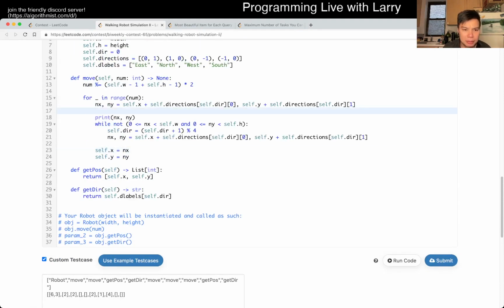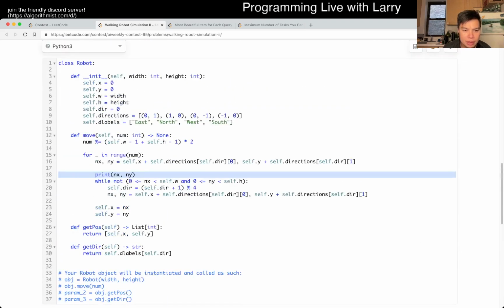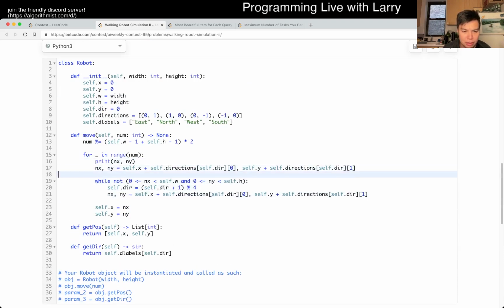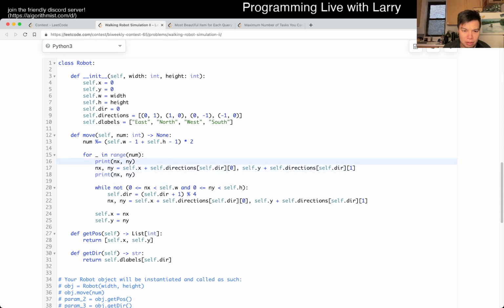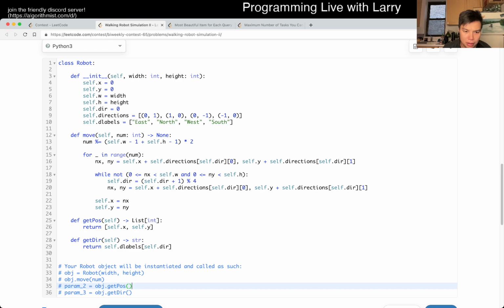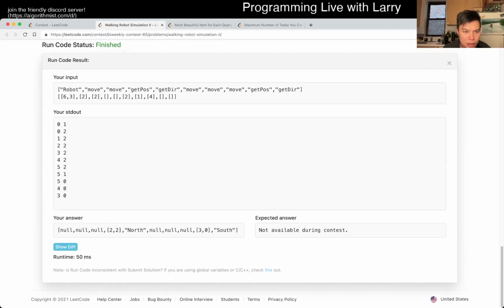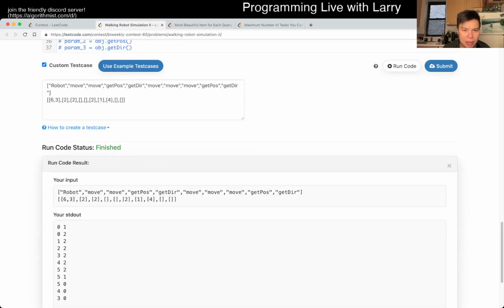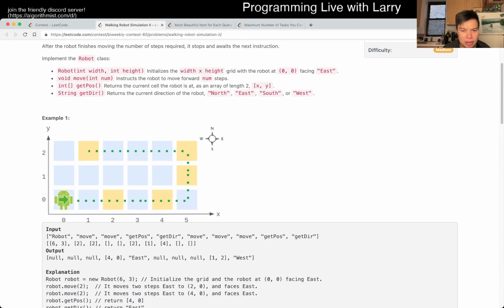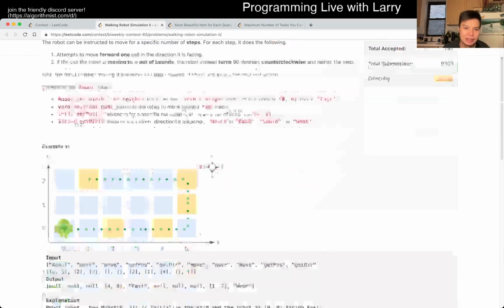I'm making some silly mistake somewhere. I don't change anything anywhere else, so do it afterwards. Hold on. I don't know if I have some typo somewhere, because I feel like I've been really typoing today. So 102, okay, so it actually goes here. But why not 03? Did I mix up the X and the Y? I probably mixed up the X and the Y. So X is width in this case.